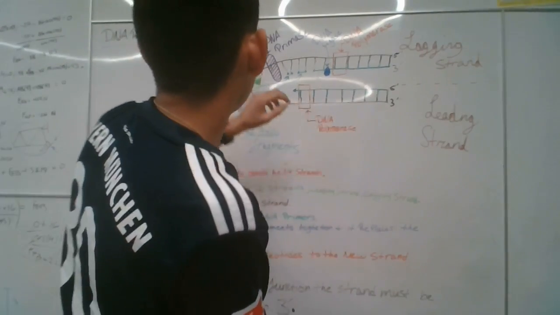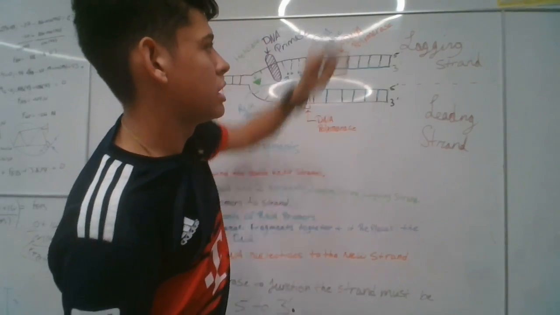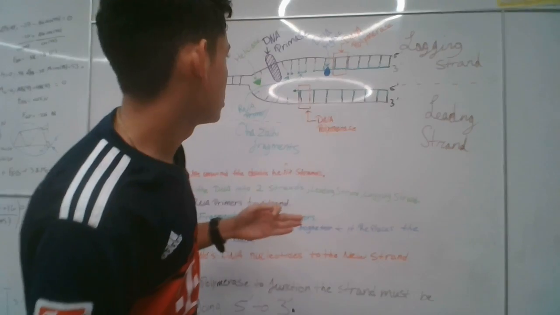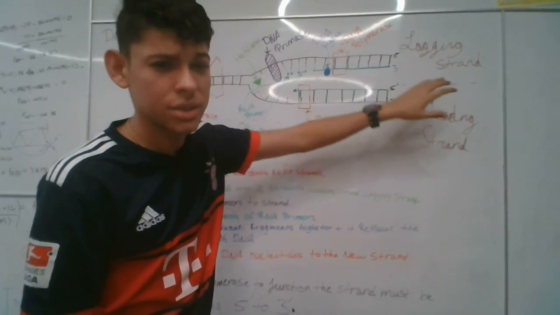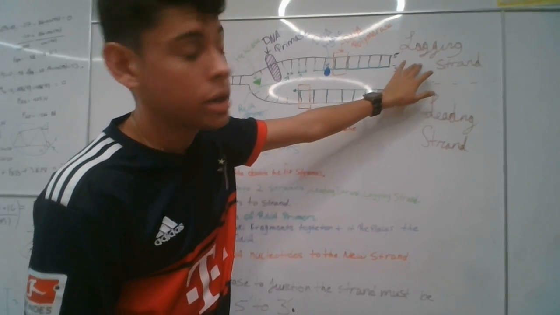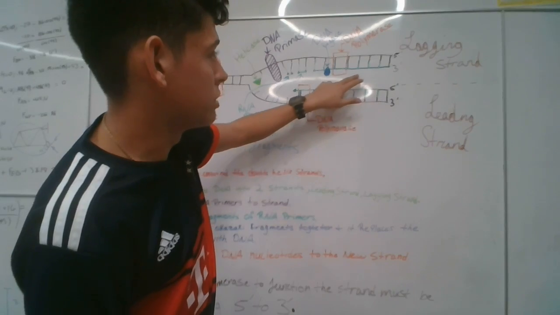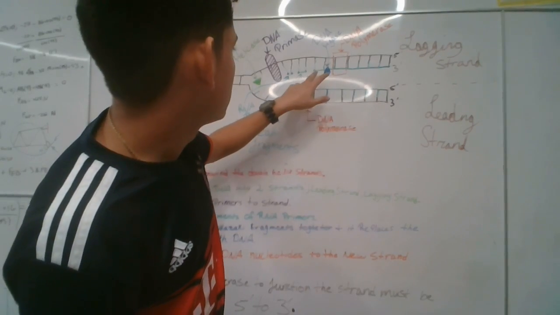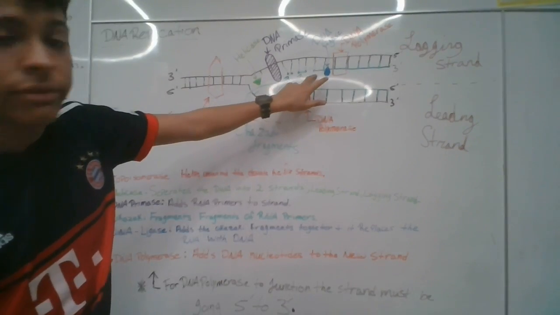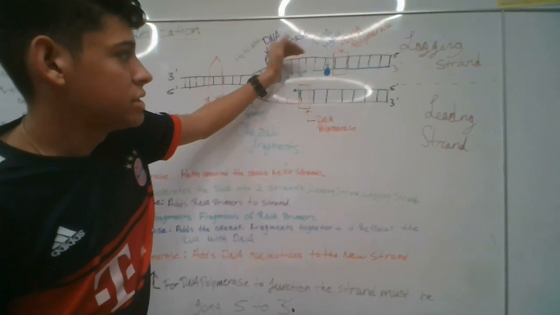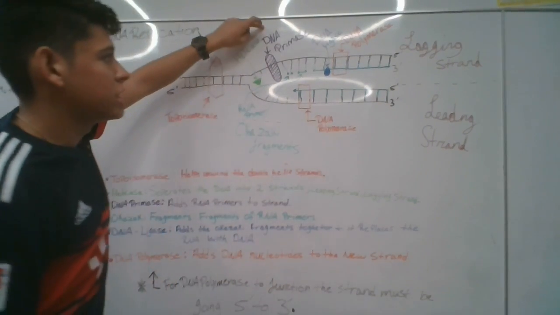The lagging strand now, you need a DNA primase, DNA ligase, and DNA polymerase. All these three functions help reproduce the DNA on the lagging strand. The reason why it's called lagging strand is because the DNA polymerase adds this new strand of DNA by combining Okazaki fragments, as you can see here, which are just little fragments of RNA that are copies of the DNA parent strand. So first, we have the DNA primase.